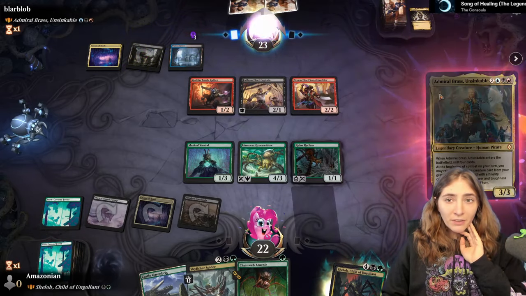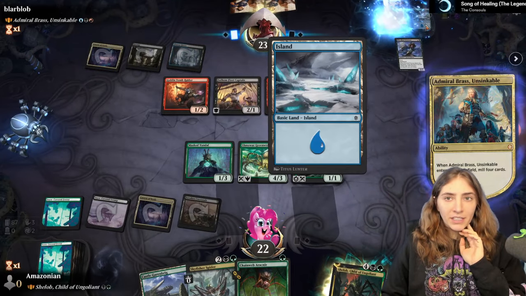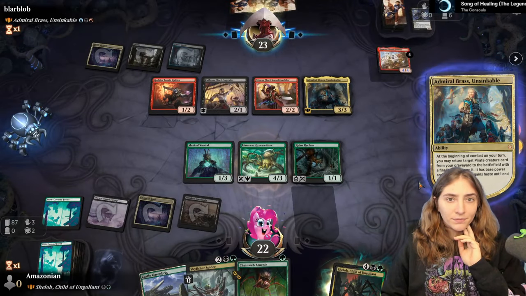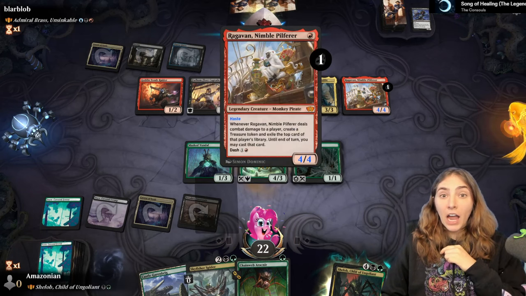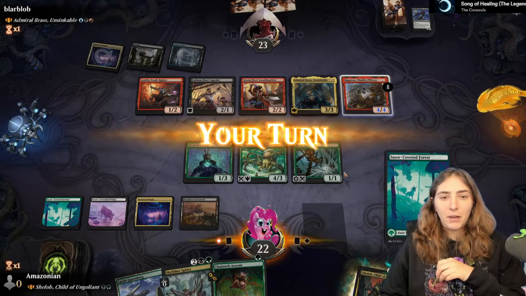Dark Ritual. Here comes Admiral Brass. Recruiter of monkeys. Oh, they actually did mill a different pirate, Direfleet Poisoner. Come here, Ragavan. You want to trade? I want a treasure Ragavan. Or a food Ragavan. It doesn't actually do anything. I just like monkey.